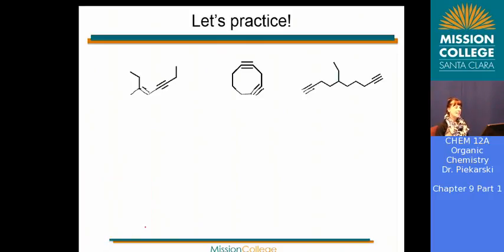Right? No cheating. So what you want to do here is find, first off, the longest carbon chain. So we're going to look here on the first one, and what's the longest carbon chain you found? Looks like 1, 2, 3, 4, 5, 6, 7, 8. So we found something that potentially could have been an octane. However, it's not an octane anymore. It has a double bond and a triple bond. And when that happens, the suffix does get a little tricky here. You drop the A and E, and it's an octenyne.